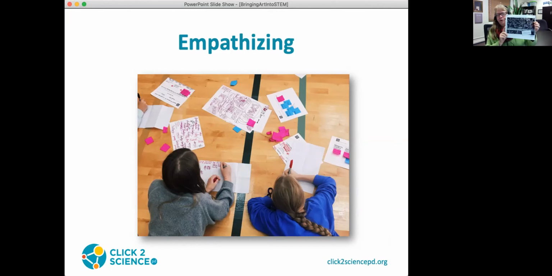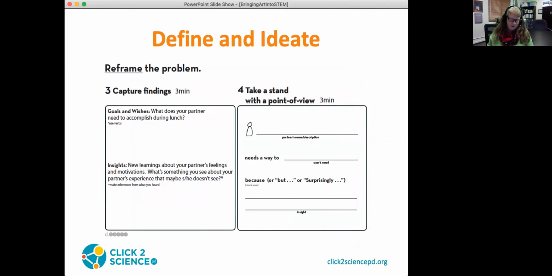And this is the sort of packet that you'll have for them that they can look through, and it just takes you through that process step by step, and gives them room to record their thoughts, drawings, visual representations, or writing as they are listening and hearing someone else's perspective toward the school lunch experience.